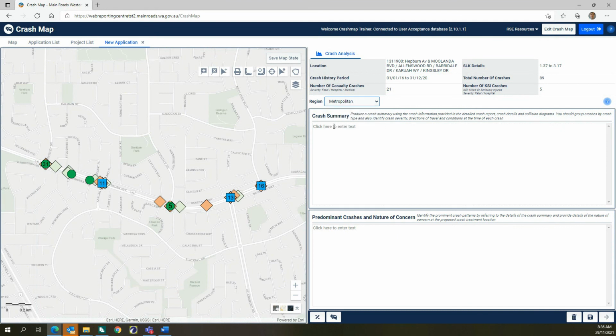You then progress through the Crash Analysis tab, as done previously, to progress to the Treatment Selection tab.